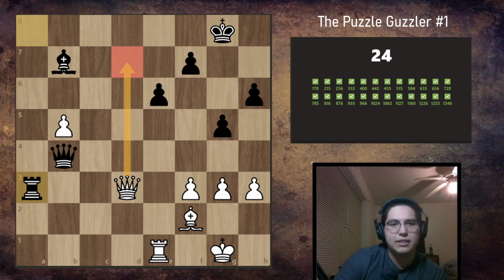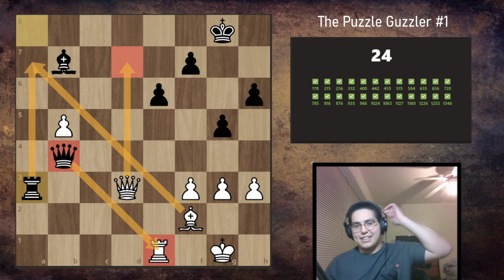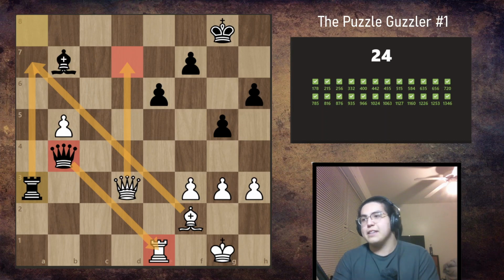Queen d7. Queen a7, rook a7. I can't take the rook because the rook on e1 is hanging with check. Yes. Okay. This makes sense.